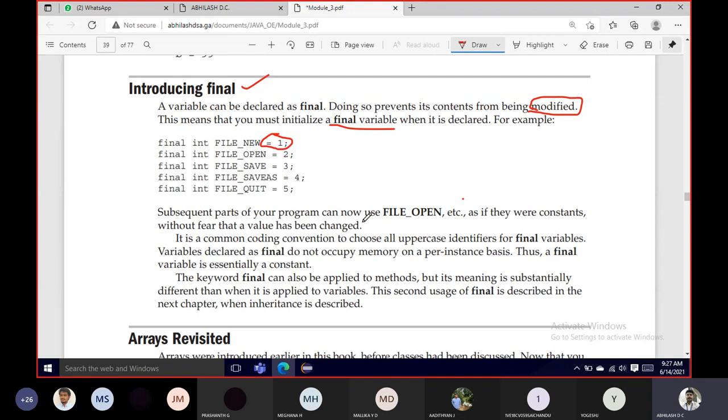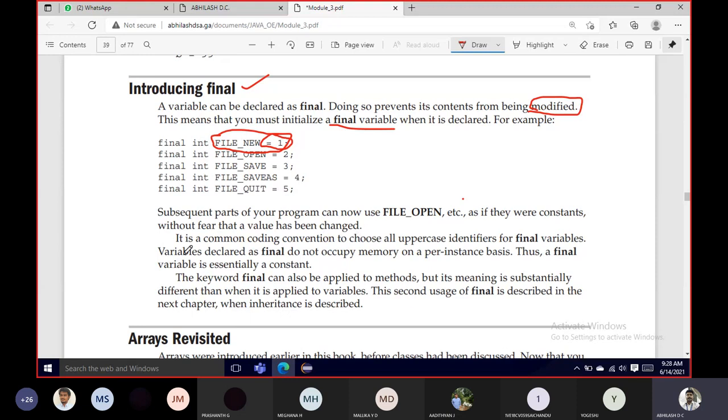That's why most of the sites are utilizing that, right? So you can keep those phone numbers the same because you don't want to change the final value as such. It is a common coding convention to choose all uppercase. Why? Because uppercase characters in the developer's language denote fixed values. Also dedicated as final variables.